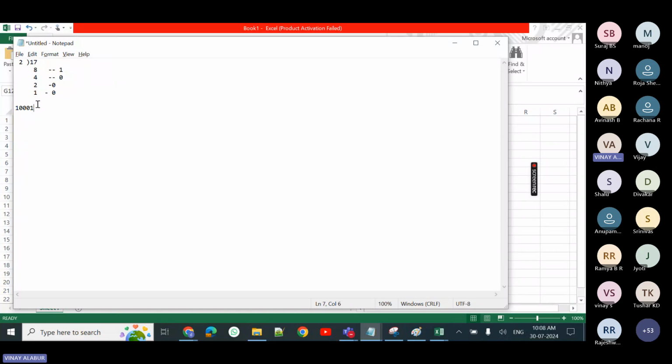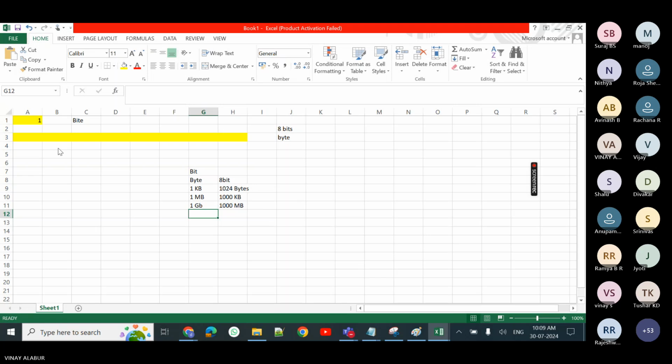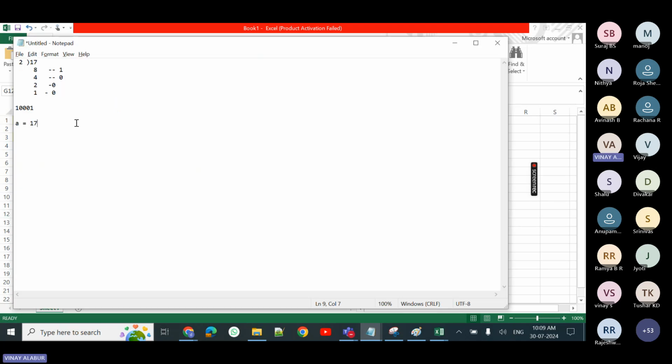What happens whenever you say A is equal to 17? Please try to understand, very important, guys. It is not from an interview perspective. I think every software engineer should know how data gets stored internally in your laptop. It does not matter whether you become a data scientist or a software engineer in big data, fundamentally you should know how it works internally. So now I assign a value A as 17. It needs to know how much memory to occupy.